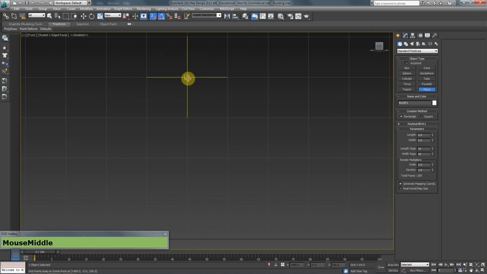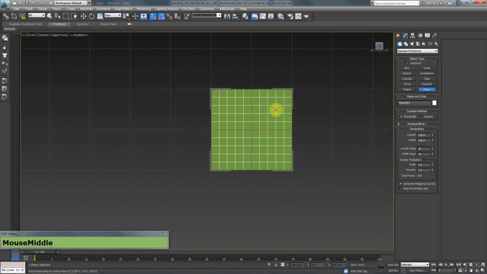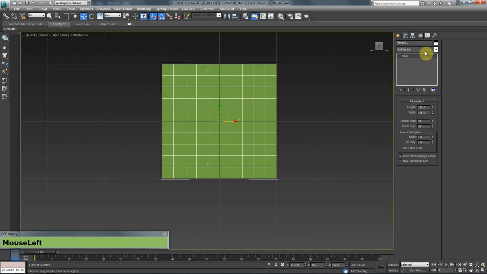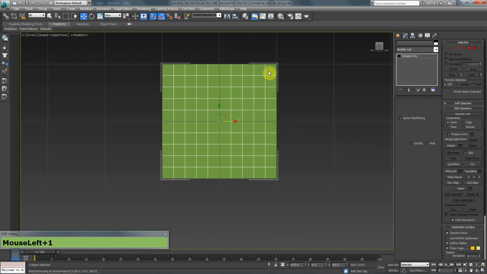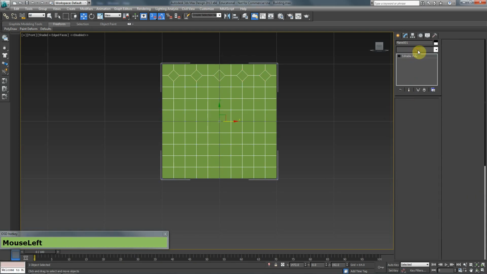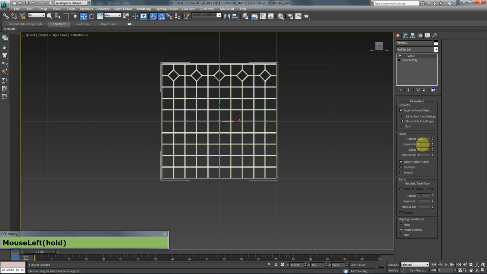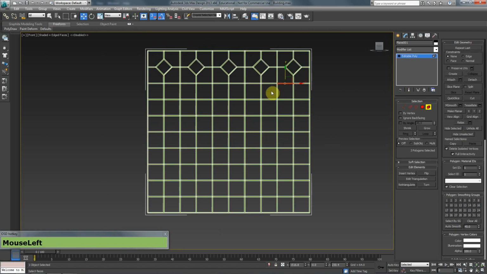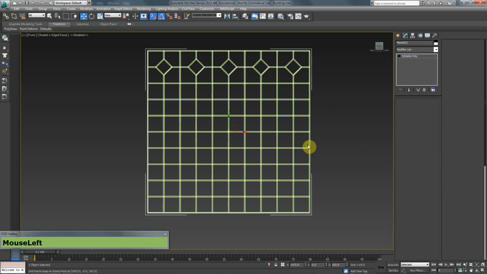I'm gonna create a plane here, and let me explain to you why we have so much detail in there. What we did for the window was we did something similar to this. We converted this to editable poly, so I'm just recreating the older one. We selected the vertices like this and we chamfered them like so, and put a lattice on top like so. This is what we had, but the problem is each of these are separate elements, and each of them have a lot of vertices, where this piece could have been just one continuous piece. So this is the problem that we had, or this is how we made it.